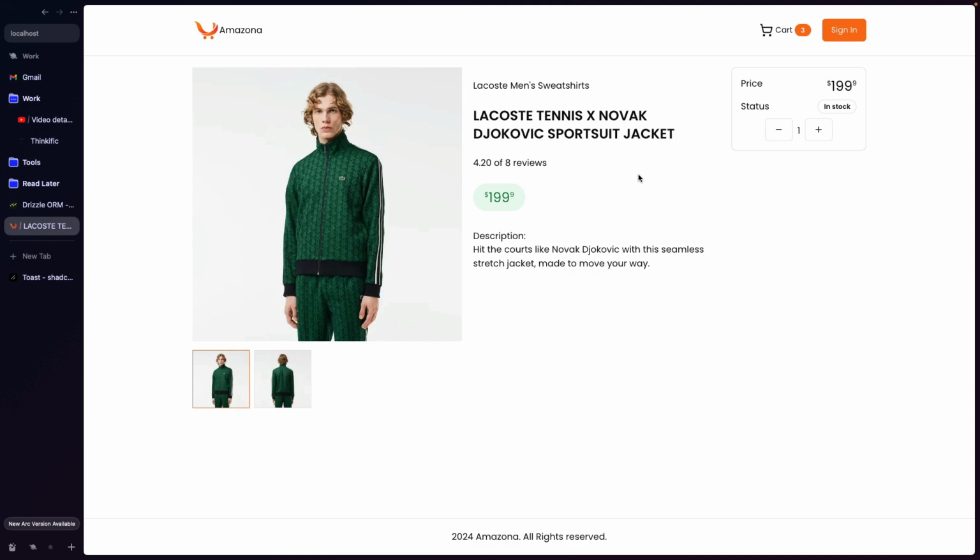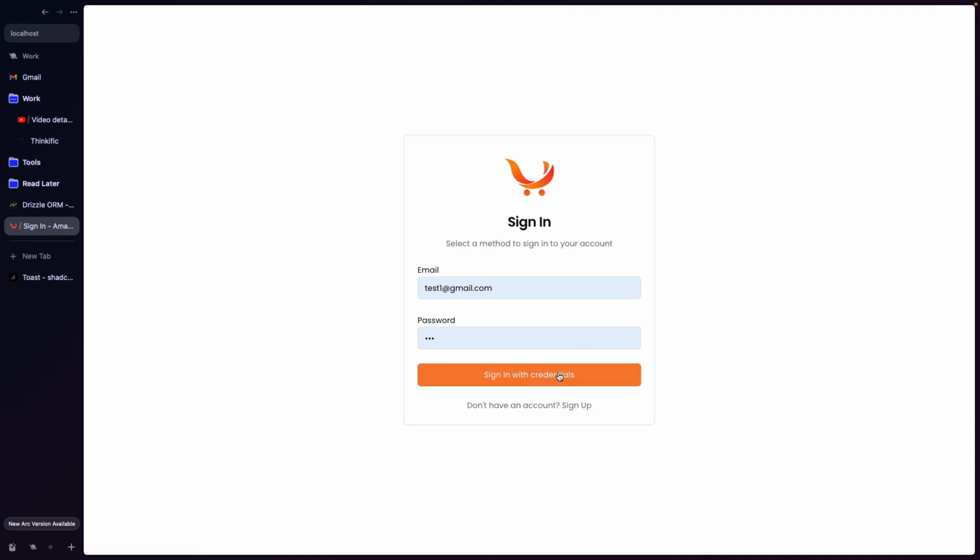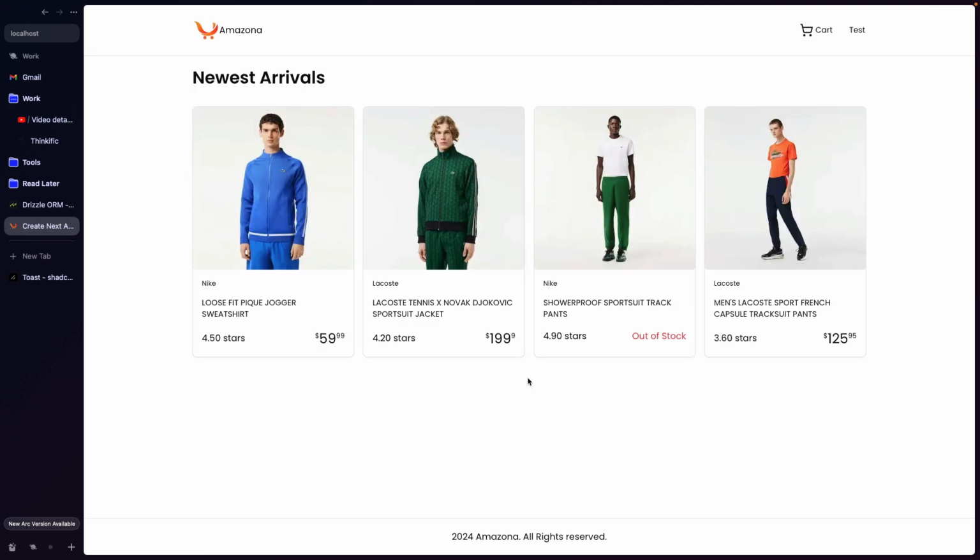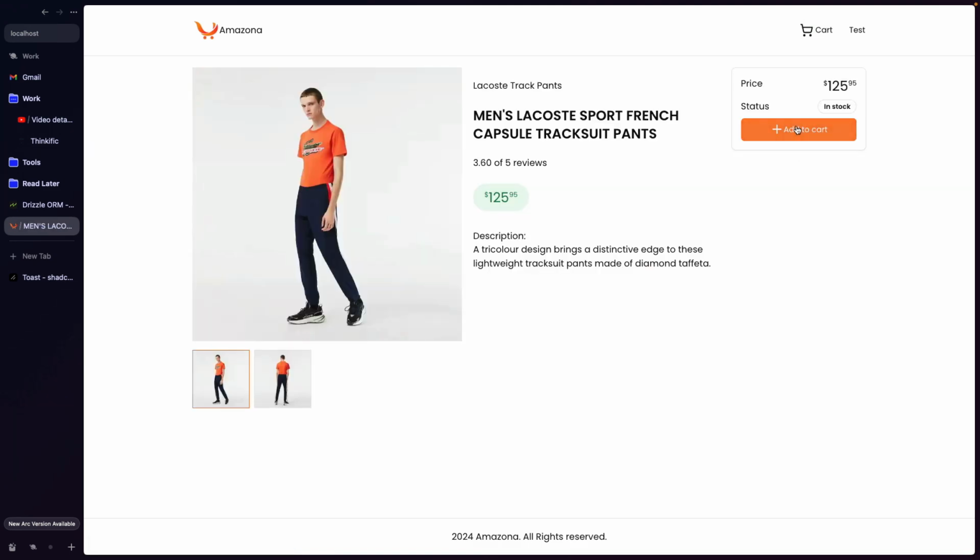I'm going to test another scenario. Sign in as a user. As you see, there is no item in the cart. Let's go to another product, add this product to the cart. I have 1 item for the current user. If I sign out, what do I have here? I have 3, and the 3 is coming from before sign in.